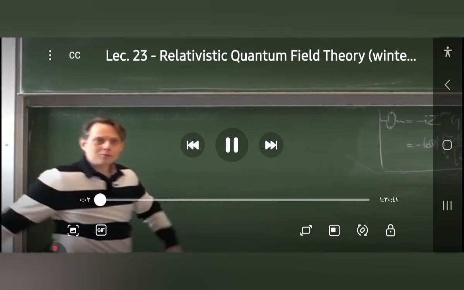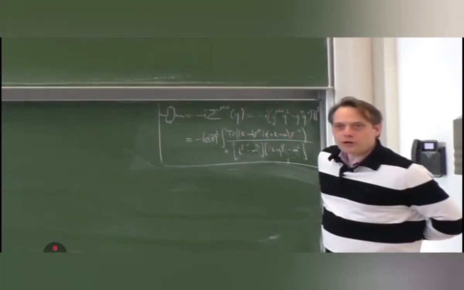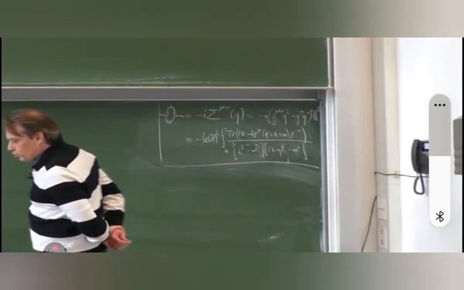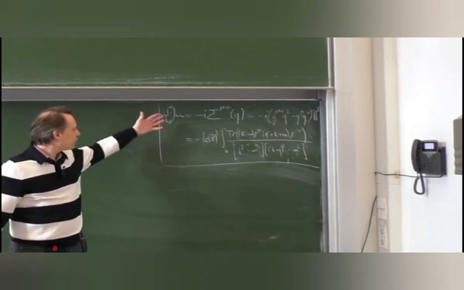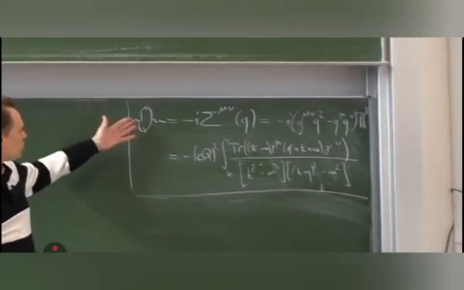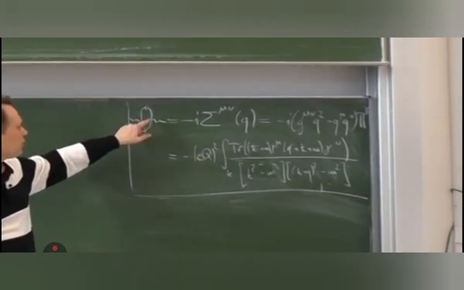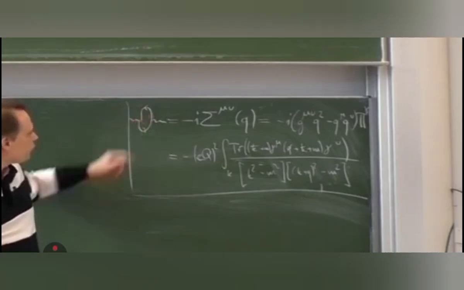Okay, welcome to our last week of quantum field theory in this semester. We are currently discussing one-loop corrections after the semester on free field quantization, interactions, Feynman rules, and tree-level Feynman diagrams in QED. And the single one-loop diagram that we consider here is the photon vacuum polarization, or the photon self-energy diagram, which looks like this. We have a photon and a one-particle irreducible diagram consisting of a fermion loop.